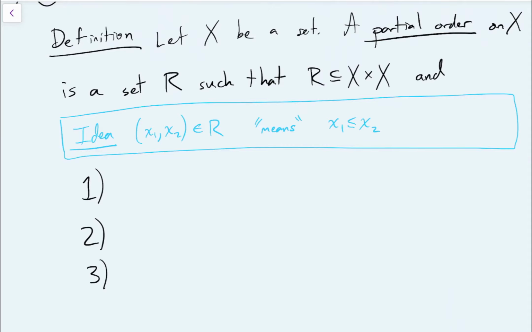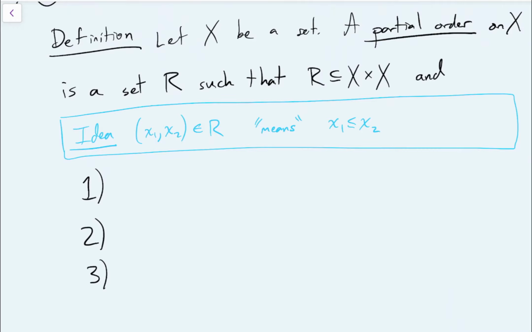So let me explain what I mean by "means" in quotes. Here I'm saying that x1 less than or equal to x2 doesn't yet have a well-defined meaning for us. We had this vague intuition that it should satisfy some axioms. Once we define what this means, then it should satisfy some properties. So how do I define what this notation means? Our definition is that this is true when (x1, x2) is an element of this set R. So the set R is reporting for us the pairs of things where the first thing is less than or equal to the second thing. That's the idea of what R tells us.